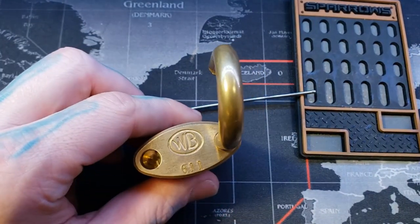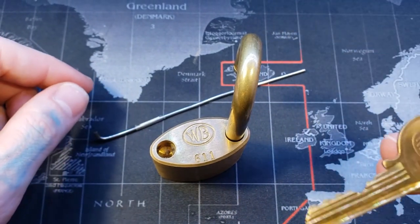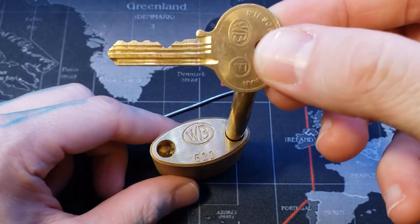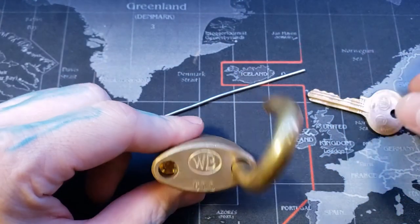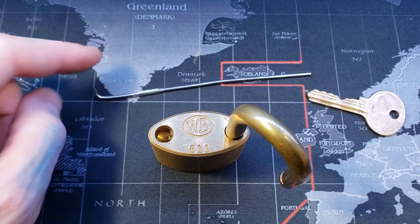But yeah, there's a little Wilson Bohannan 611. Here's the bedding on it, and this one cannot be gutted or rekeyed.